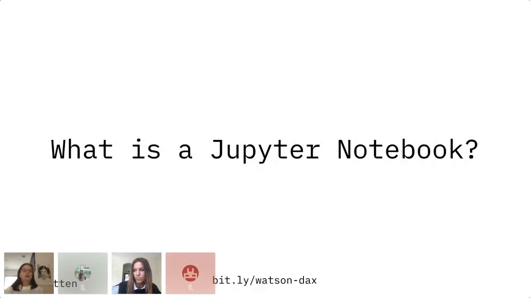So what is a Jupyter notebook, right? This is a fancy spiral notebook that data scientists use. A Jupyter Notebook is actually an open source web application that allows you to create and share documents that contain live code, equations, visualizations, and narrative text. Some use cases you would be using them for are data cleaning and transformation, numerical simulation, statistical modeling, data visualization, machine learning, and a whole bunch of other things. But that's just to get you started. We'll show you what this looks like when we get into the Project Debater sentiment lexicons a little later.